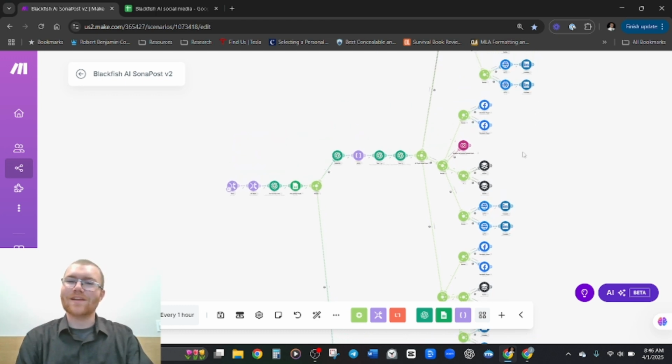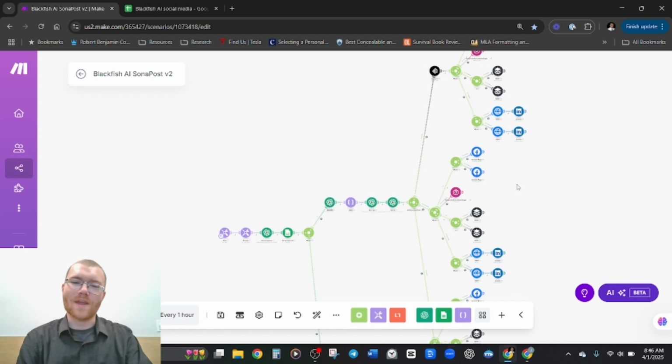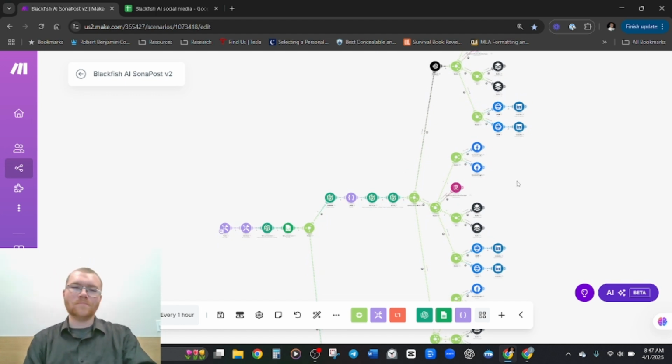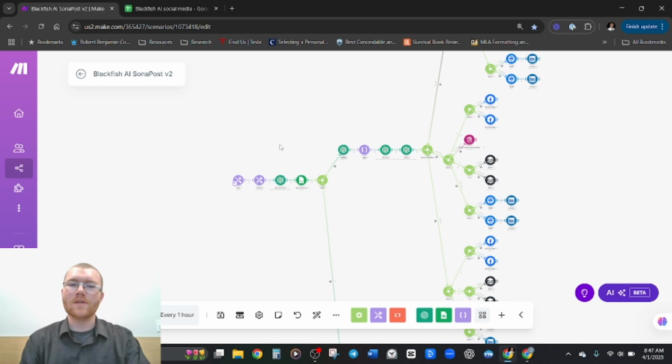And it kind of just grew out from there. So, I'd like to show you and walk you through the different features that this has.